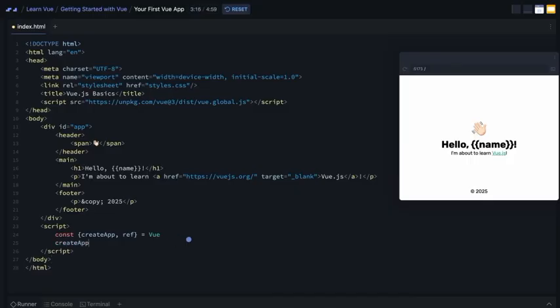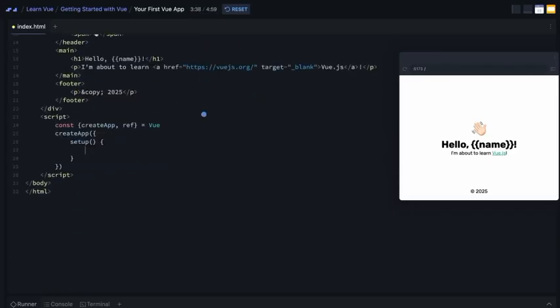Next up is createApp(), and then curly brackets. With this line, I'm using the createApp function that we just imported right here to, you guessed it, create a Vue app instance. Everything inside of it defines how the app will behave. So inside the curly brackets, I'm going to start with a setup function. This function gets run the moment that our app loads, and this is where we'll define our data and logic. So let's add some data.